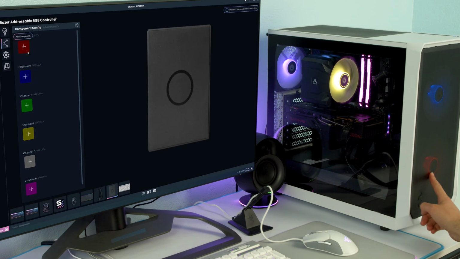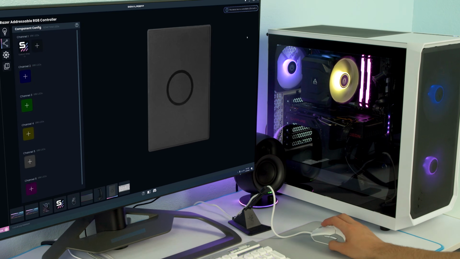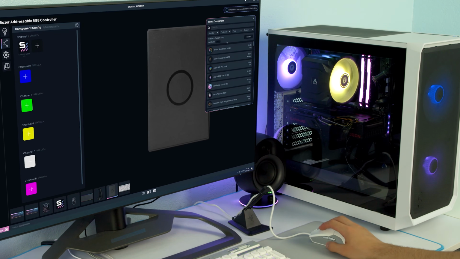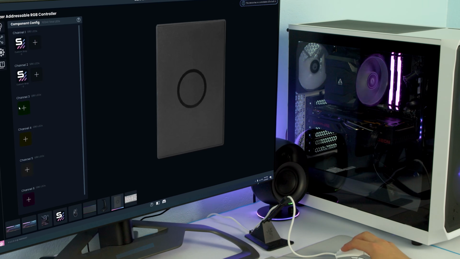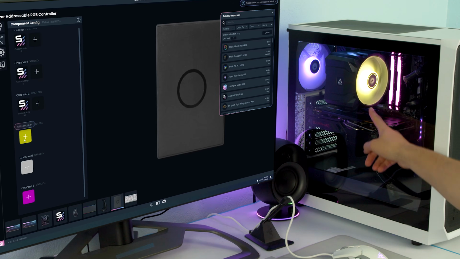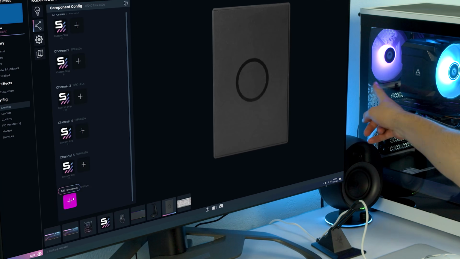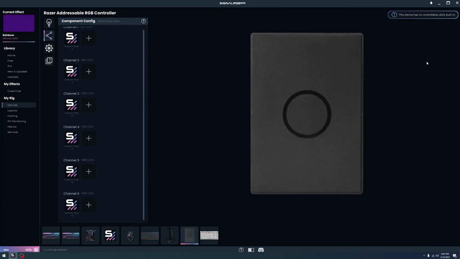Channel 1 is the Fractal fan, and I know that because it's pulsing red, which you can see here, and I also know that it has 5 LEDs, so I'll add a custom strip of 5 LEDs. Channel 2 is also a Fractal fan pulsing in blue, and it also has 5 LEDs. Channel 3 is an ID-Cooling fan, which you can't see, but it's here at the top of the case and it has 10 LEDs, so I'll create a custom strip of 10 LEDs. Channel 4 pulsing in yellow is the CPU cooler. It has 11 LEDs. And the last two channels, 5 and 6, are also ID-Cooling fans, which are 10 LEDs. Here's how the final configuration looks.